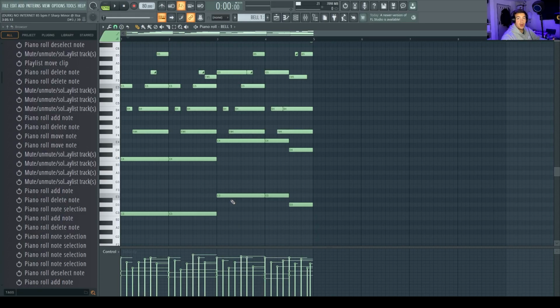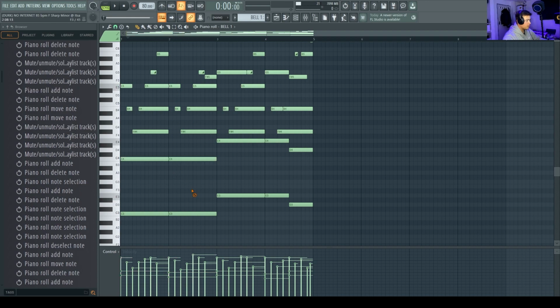We started in E minor, 80 BPM, but instead of starting on the root note, which is the E, we started on the C. So we put down the C as the bass note, and then we've used the third, which is the E, and we've pasted it up to give us that first chord here. Then we've copied it over, so it's playing twice over here.